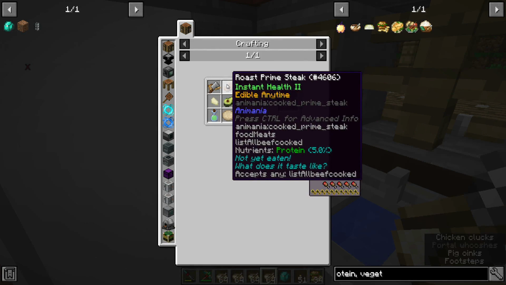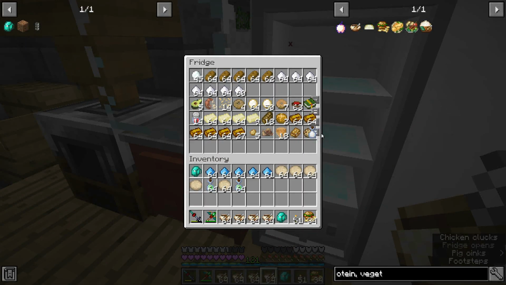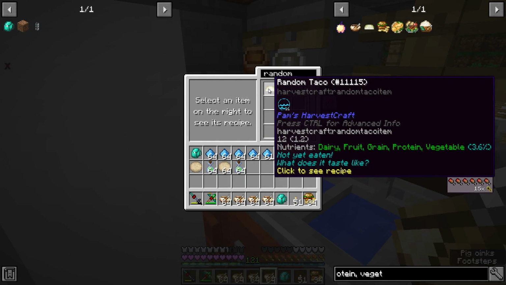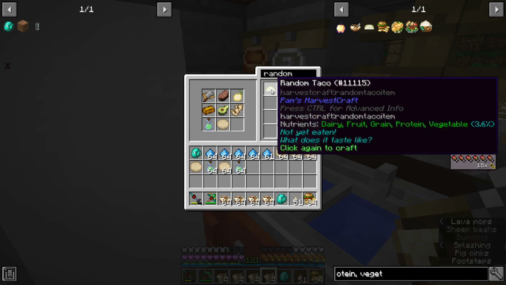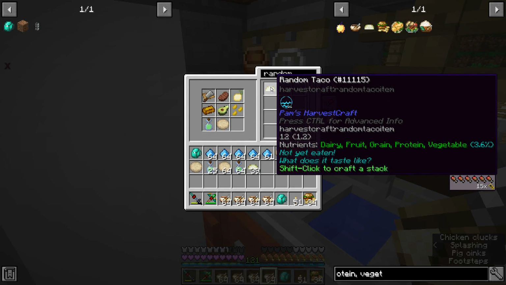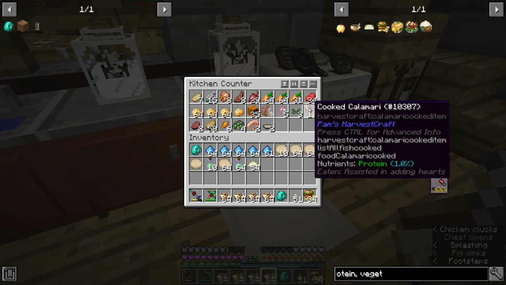Still, okay, so next up we need cooked beef and cheese. So how much cheese? Okay, we should have enough cheese. So let's take a look at, yep, we have what we need. So let's make a random taco. Oh, we can use venison for that too? Nice. So for 39.54, okay, we are out of cooked beef.